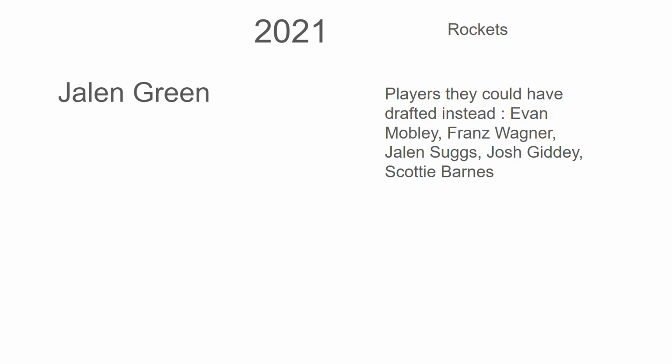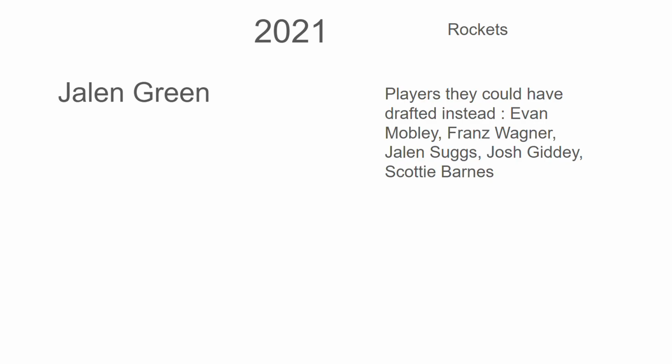And by the way, instead of drafting Jalen Green, they were looking for big men as well, or they also wanted guards too. They drafted Sengun with a 16th pick or something like that, which I love Sengun. He's my GOAT. He's Sengoat. But I love him. They could have drafted him and put him at center like usual. They could have drafted Evan Mobley with the second pick because he went third.